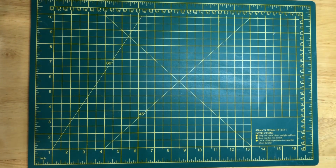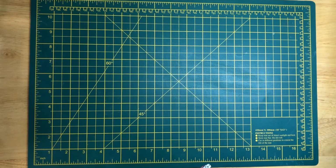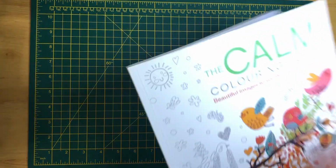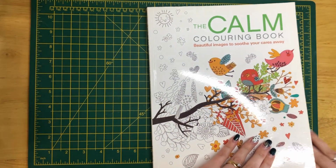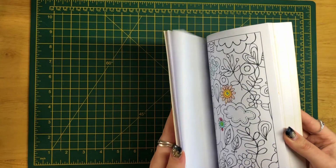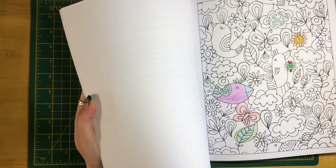I'm putting the books on top of my printer and I'm thinking I'm going to be stacking it like Jenga. But there's quite a lot of books in front of me and I've got limited space. So this one here is a calm colouring book. Beautiful images to soothe your cares away. And so I started that one.